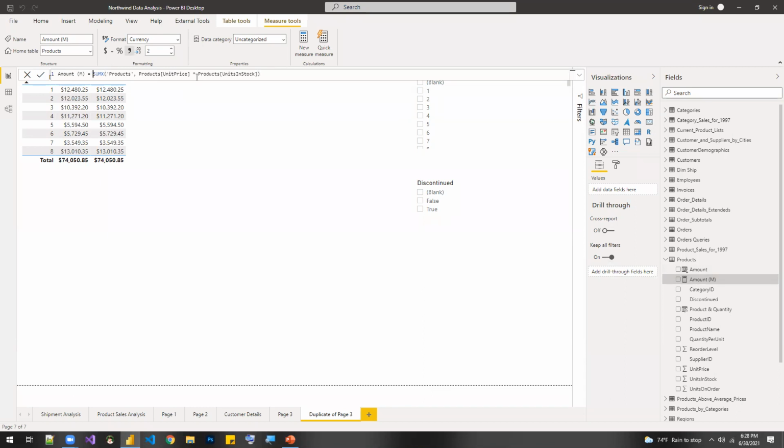The way you do modifications is you can press Alt Enter, which will take you to the next line. But if you just press Enter here, it will commit all your code changes. So if I give a space here and just press Enter, this will commit my changes. But if I come to the start of this measure logic and press Alt Enter, it will take me to the next line. And then if I press Tab, it will give me an indentation.